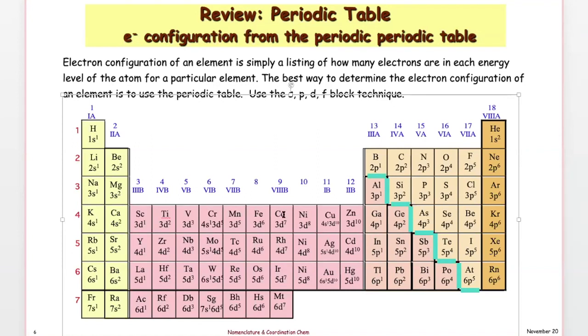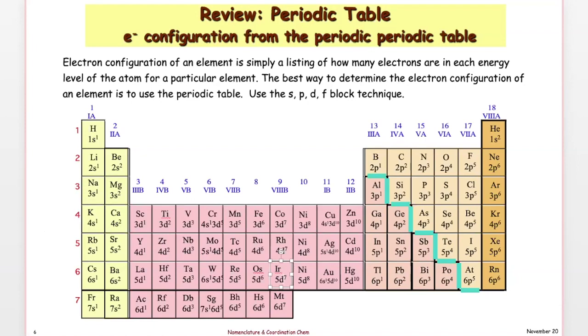So it's easy to figure out what the number of d electrons are for any of these. If I say iridium 4, how many electrons in the d orbital? Just count. 1, 2, 3, 4, 5, 6, 7, 8, 9. 9 minus 4, 5. It's d5. It's that easy. Don't overthink it.